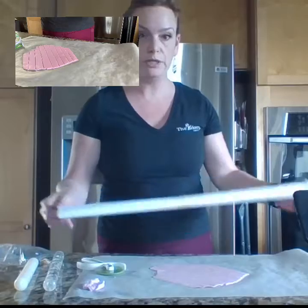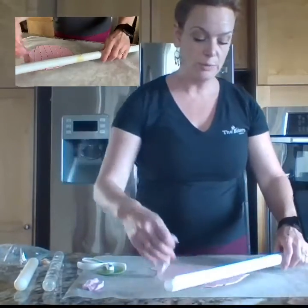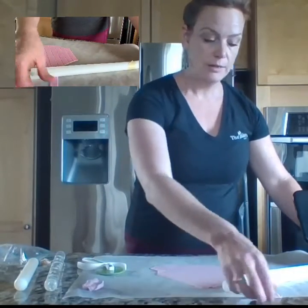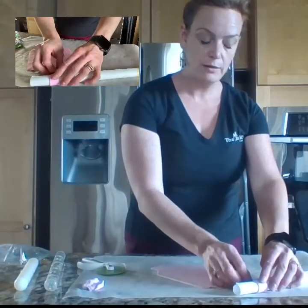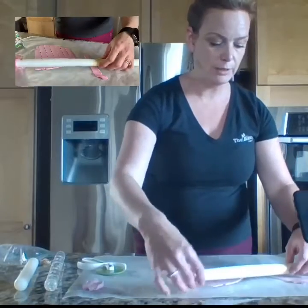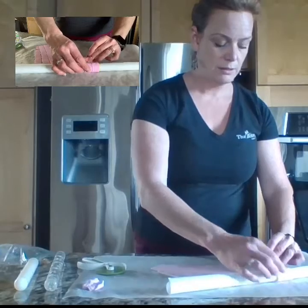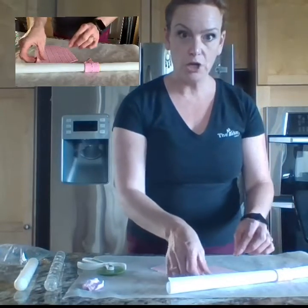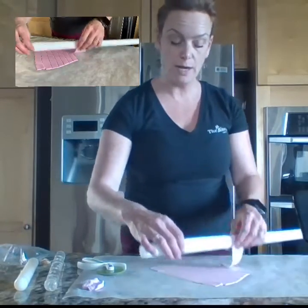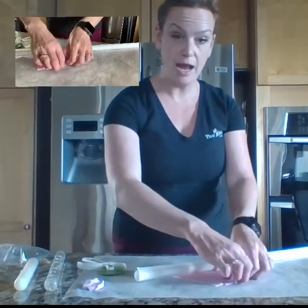So now I'm going to take these end pieces off, and this is a piece of parchment paper that I have rolled end to end longwise, so this is your parchment, and then you take your loops and you need to make some of them shorter, and some of them longer. Probably should have started in the middle and worked my way out. Hindsight is 20/20. Now you don't want to make any of them longer than 3 inches because your cake is only 6 inches wide, and if you make them longer than 3 inches, it's going to span the length of the cake and then some.